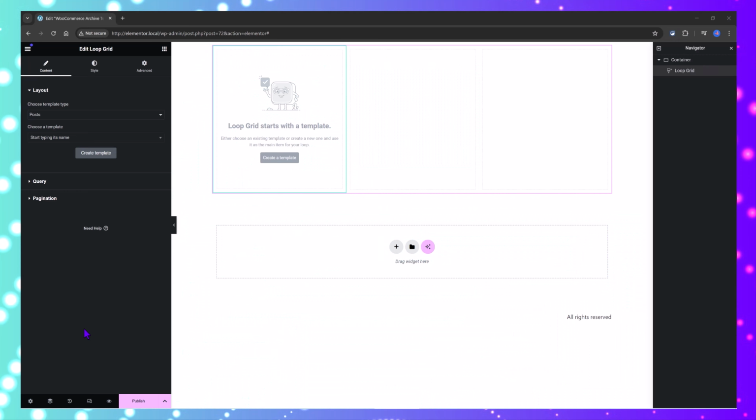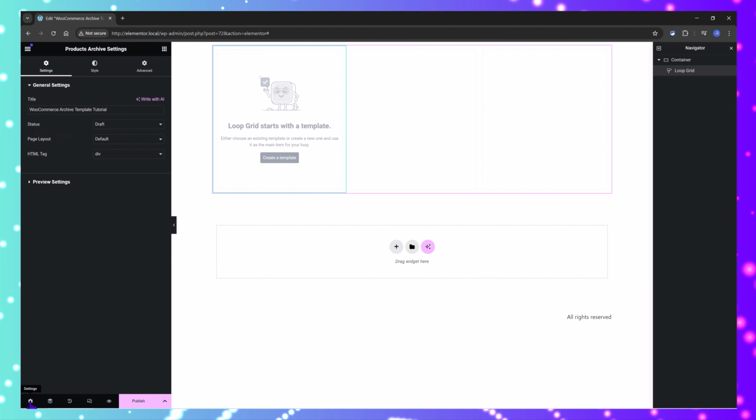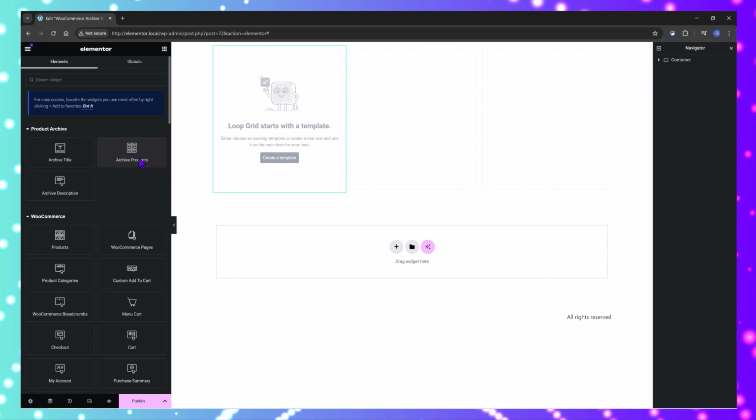Navigate to Elementor page settings here because I want to set the page layout. The general settings determine the Elementor page layout across the site. I go with full width design. Alternatively, you can use the site settings, and by doing so, I am overriding the default page width used on any theme. So I added the loop grid widget, and it needs a template in order to display the various product items. So I'm ready to create the loop layout.